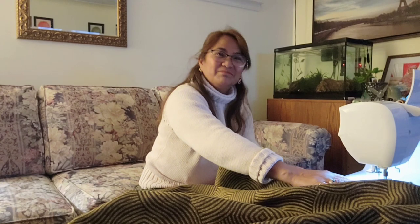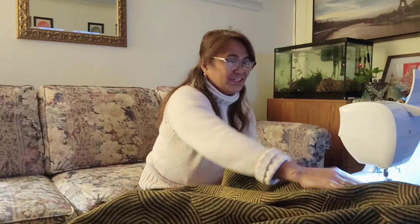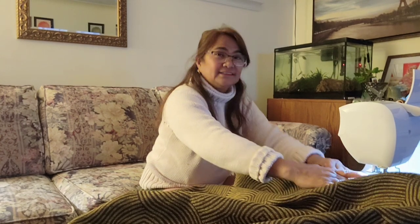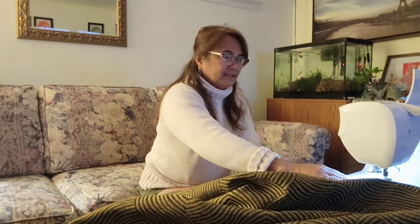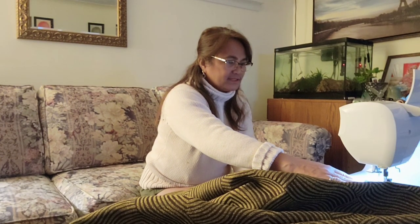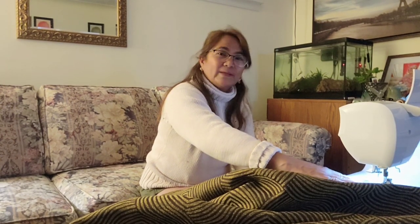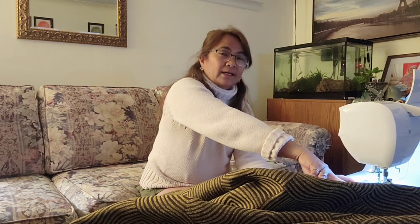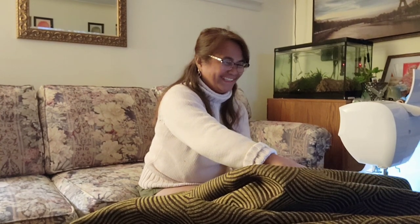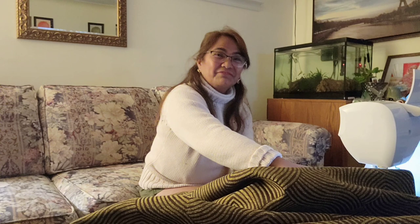Kailangan matyaga ka lang talaga. You need a lot of patience for these, guys. I started this yesterday. And of course I stopped, and I always started in the afternoon, and now it's almost done because I'm just starting to make a cover for the couch, guys.